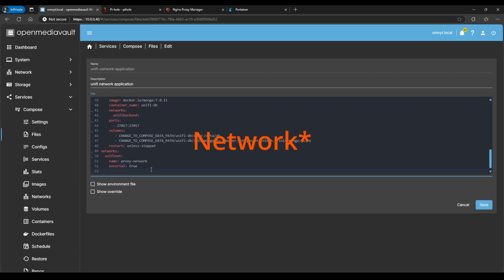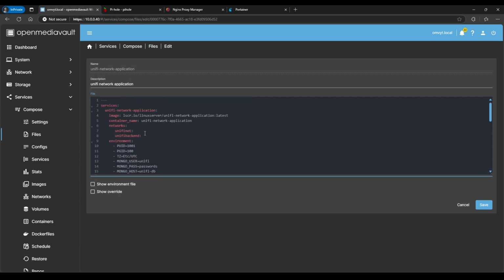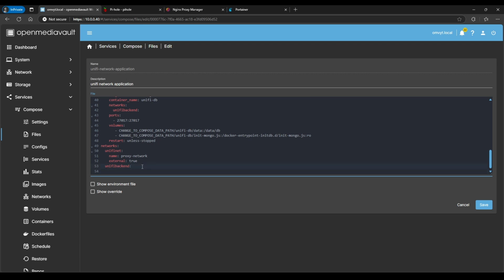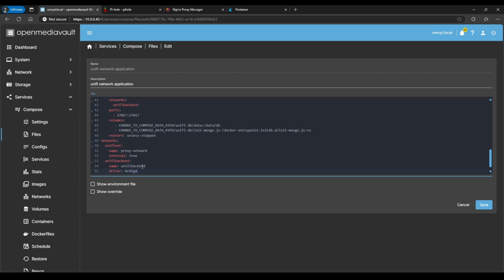So it's Unifi backend, I think it was. Yeah, backend, and then colon. You have to say space space. Just have to do name, and then we can just do Unifi backend. It doesn't really matter. Unifi backend, and then we're gonna do driver bridge. Okay, that should work now.